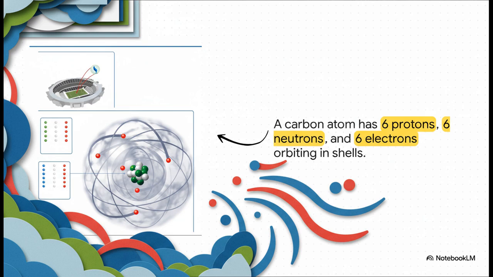And this is a great little diagram of a carbon atom. Right in the middle, you have the nucleus, packed with positively charged protons and neutral neutrons. And then, buzzing all around that nucleus in this kind of energetic cloud, you have the negatively charged electrons. For a stable carbon atom, the numbers are nice and even: 6 protons, 6 neutrons, and 6 electrons.